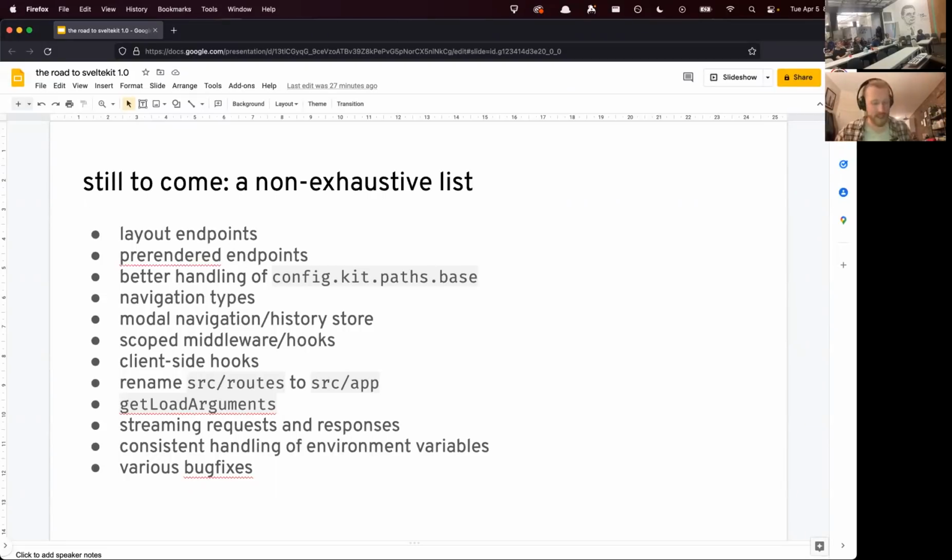Pre-rendered endpoints. Okay, so SvelteKit has this concept of pre-rendering, which is to say that if you're building a site where some of your pages or maybe all of your pages can be generated at build time because they're never going to change, then you can do that as a performance optimization. If something is a statically rendered piece of HTML, then it can be distributed to the edges of your CDN network and people can access it instantly. There's no computation that needs to happen, so it's very cheap. And pre-rendering is generally seen as a really useful performance optimization, and SvelteKit lets you choose which parts of your application are pre-rendered.